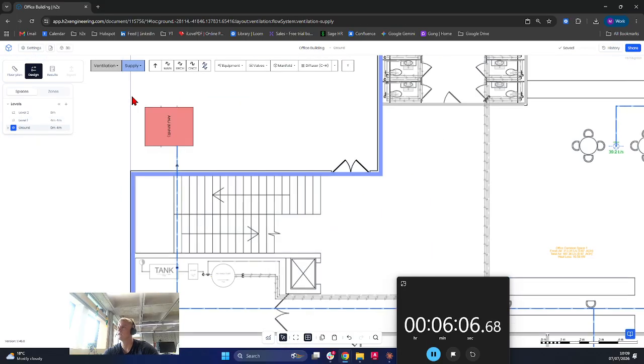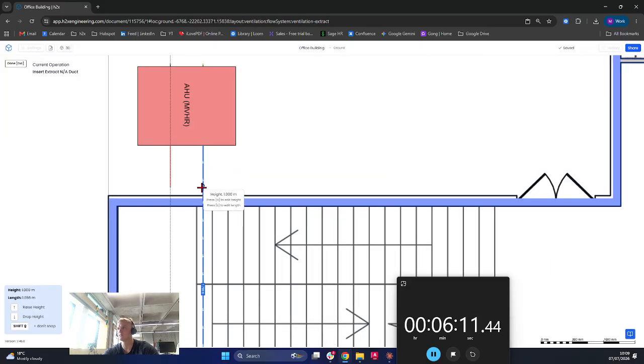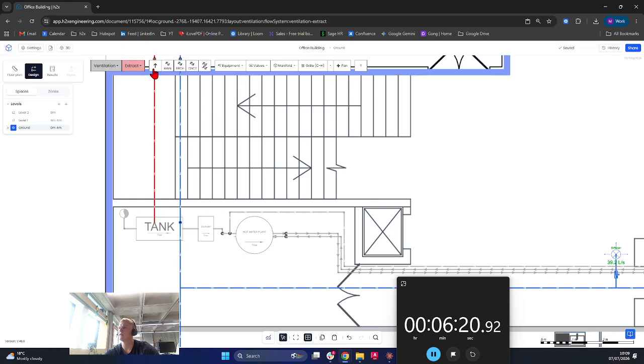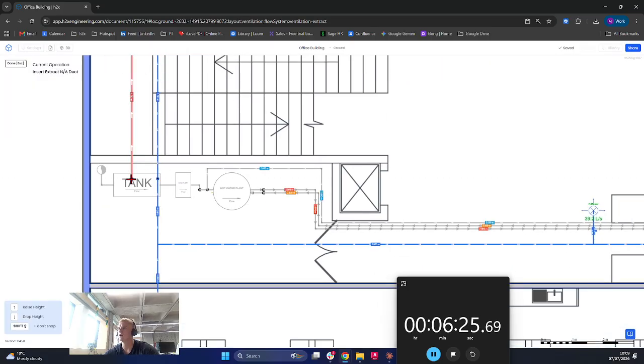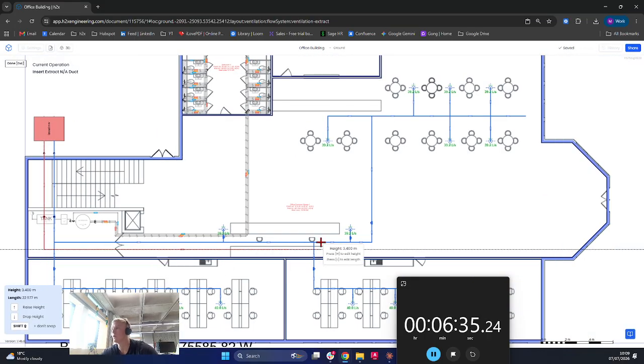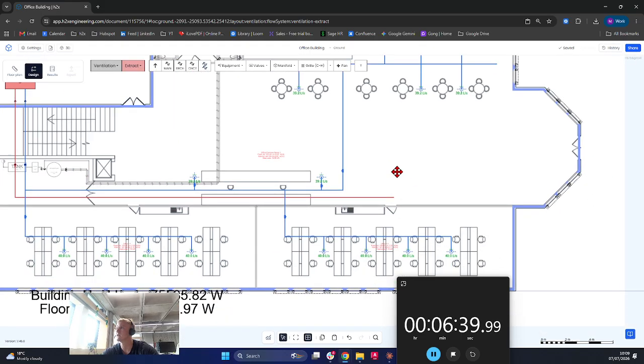If we go down to the ground floor, we can now run our extract in a similar fashion. I probably won't explain the steps as much going through this one, but you can see here, again, setting the height running underneath the stair slab, bringing that over to our riser position in the plant room, adding our interlevel connecting riser, going over to our branch or again, our main connection tool here, bring that up to a higher height of 3.4 meters so that we don't clash within the 3D, causing any issues later on when we might take this into Revit or take it into those later, more detailed stages of design.